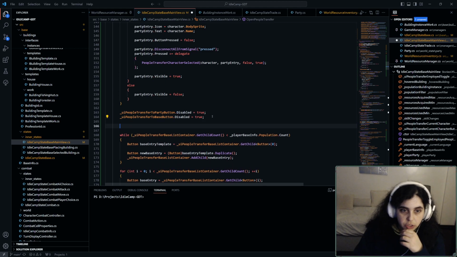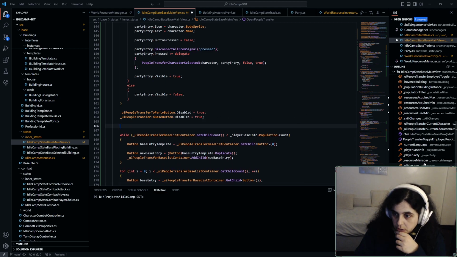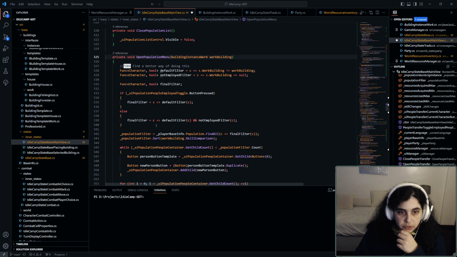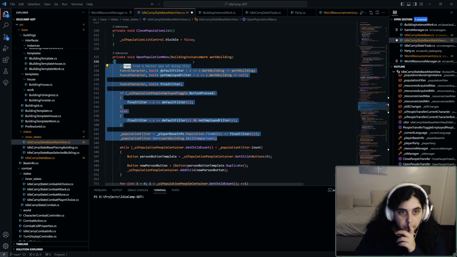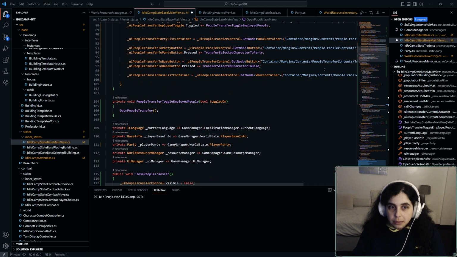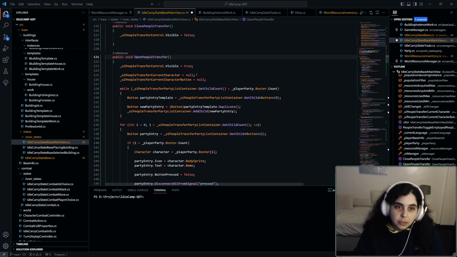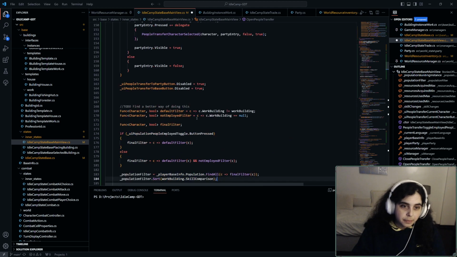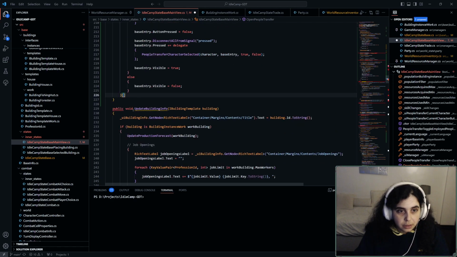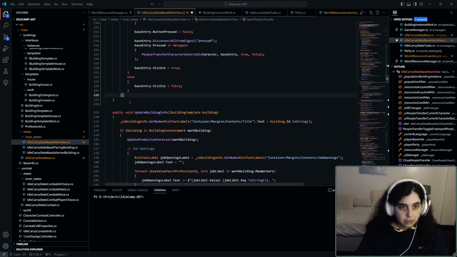When we go over, in this little menu down here, we can just toggle this. Because when I'm opening the population menu, I do have this filter thing over here. Well, I do have a to-do here because I want this to be done a little more cleanly. For now, this will do.